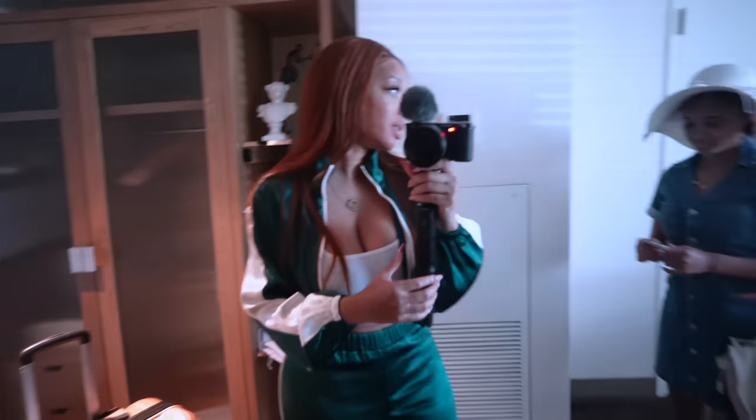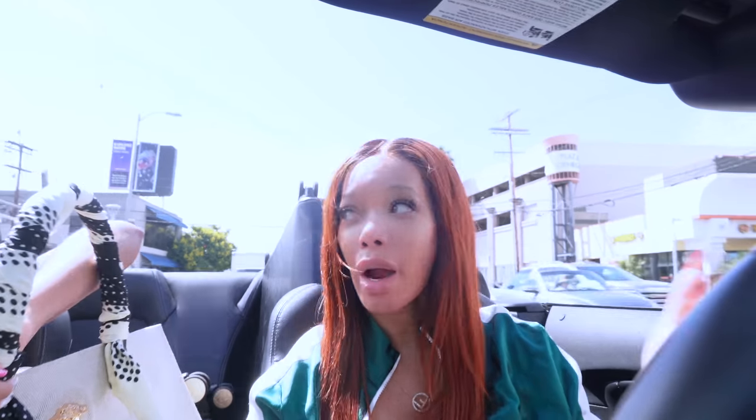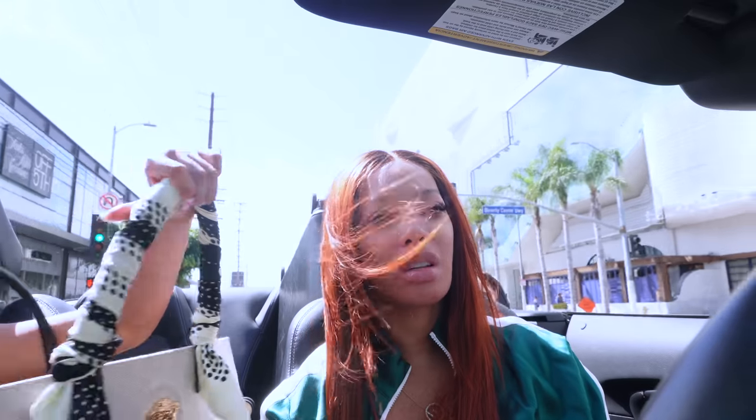I'm so serious. All right, it says we're 3 minutes away, so it wasn't far at all. It's like 4 minutes from the hotel. Rodeo Drive not far either. It's right around the corner somewhere, but I really feel like it's not really a lot that I would want to get. And if so, I would want to spend more time than like a few minutes.